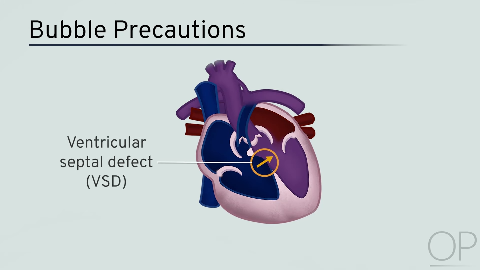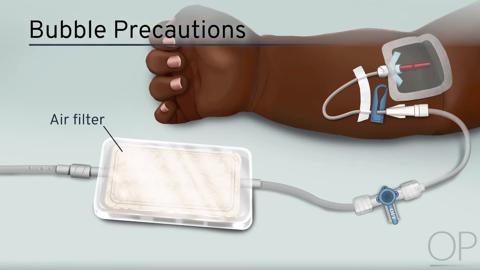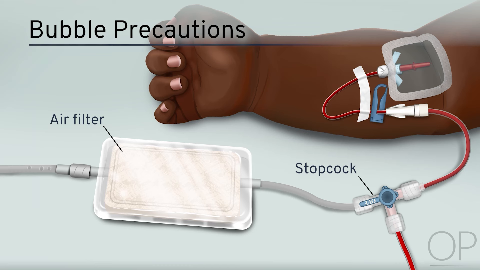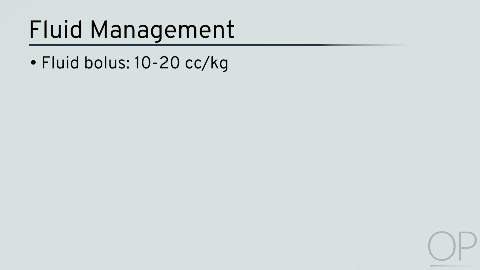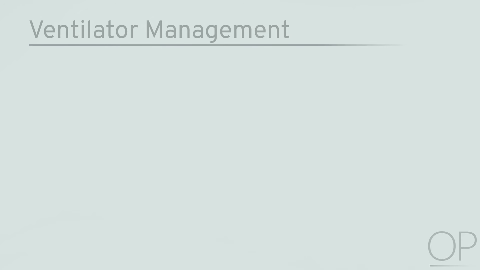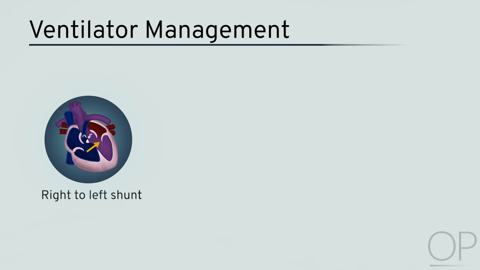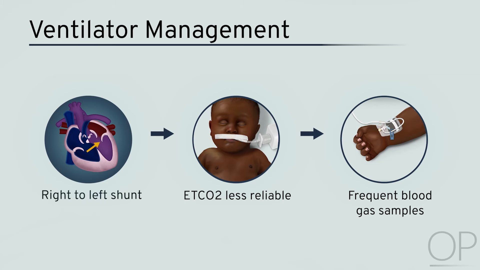An intraoperative maintenance infusion of crystalloids with dextrose confers the benefit of avoiding dehydration and hypoglycemia simultaneously. The right-to-left shunt across the VSD and the overriding aorta predispose patients with Tetralogy of Fallot to paradoxical embolization. Air bubbles in the venous system can directly reach the arterial system and cause strokes and infarctions. Air filters should be attached to all lines with an additional stopcock placed distal to the filter to allow for transfusion of blood products. All injection ports and stopcocks need to be carefully de-aired before giving any medications. Right-to-left shunting via the ventricular septal defect makes end-tidal CO2 monitoring less reliable, and frequent blood gas samples are necessary to avoid inadvertent hypoventilation.